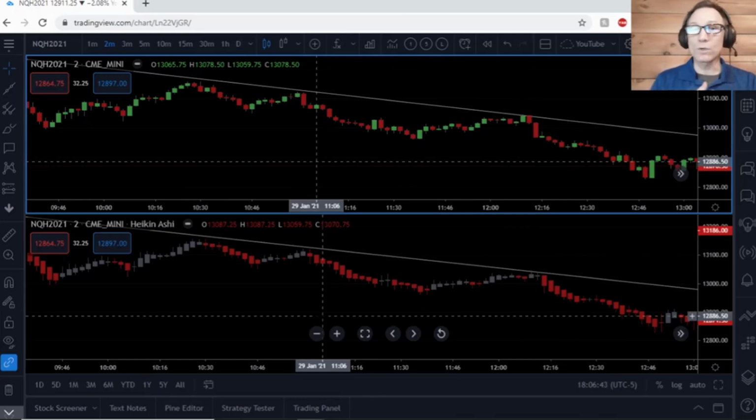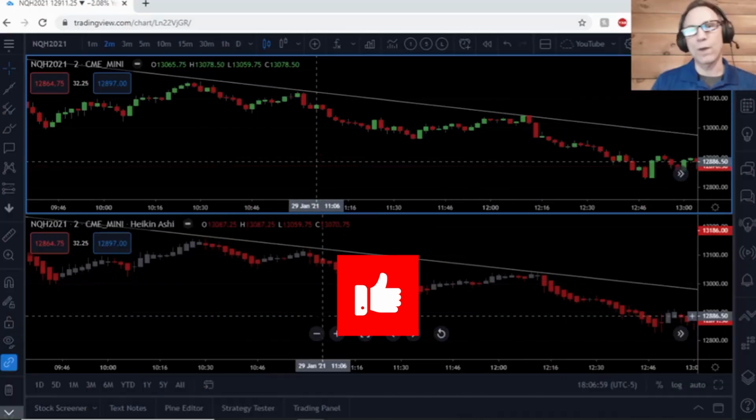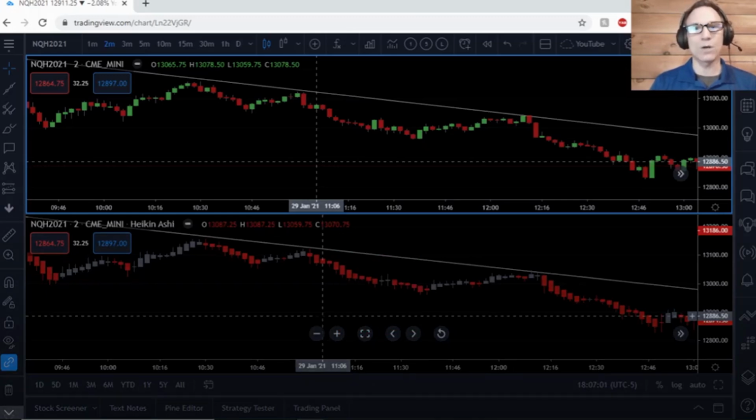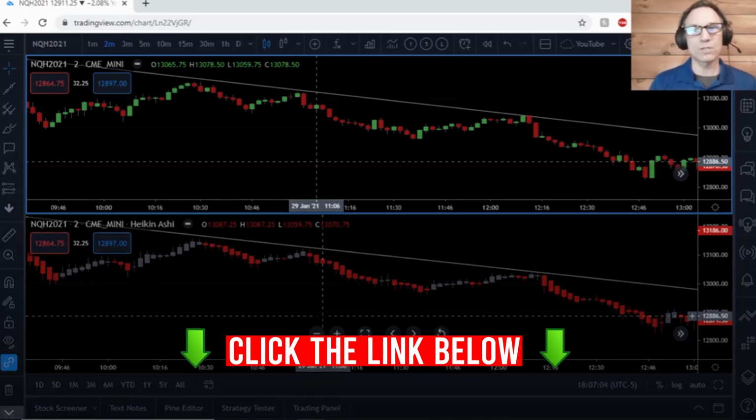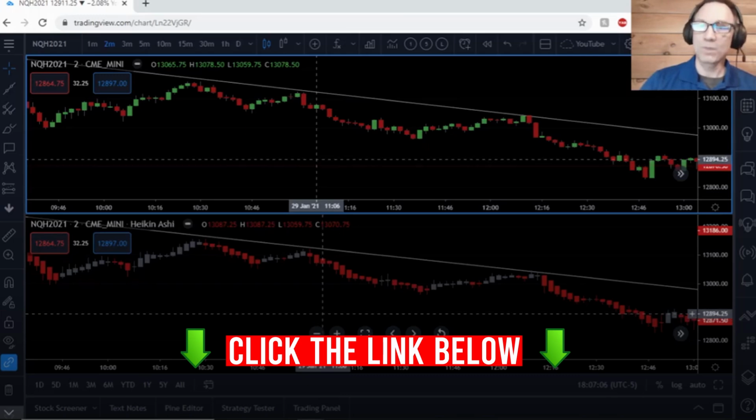It does work good on futures because of the markets. They're thicker, they're a little longer bouncier movement, they're not as choppy as stocks may be. The larger stocks, the Amazons, the Microsofts, the Googles, the Apples, those may work well with the Heikin Ashi candles also. I haven't taken a solid look at them, but maybe you should take a look at it.